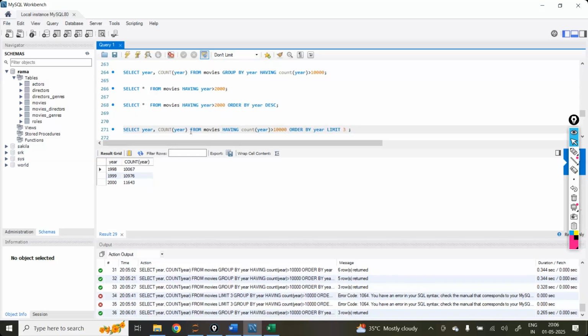Okay, sir, but the count of the year will not be created, right? Year is okay, but the count of the year column will not be created. Count of the year is created by using the group by function. Year wise count only is called group by. Now count of the year will not work. Select year wherever the year is greater than 2005. I'm going to take 2005, order by year, limit 3.